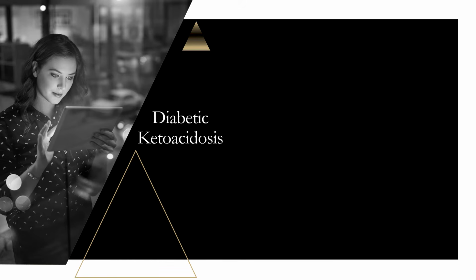A couple other things I think you should know about diabetes is diabetic ketoacidosis. This is a pretty big one. I could definitely see you getting a question on this on the boards or your EORs. It's more common in type 1 diabetics because to be in a ketoacidosis state, normally you have to be completely deficient of insulin. So it's not as common in type 2 diabetics for that reason. Most common in type 1 diabetics. As far as the etiologies, the way you're going to remember this is going to be the 5 I's.